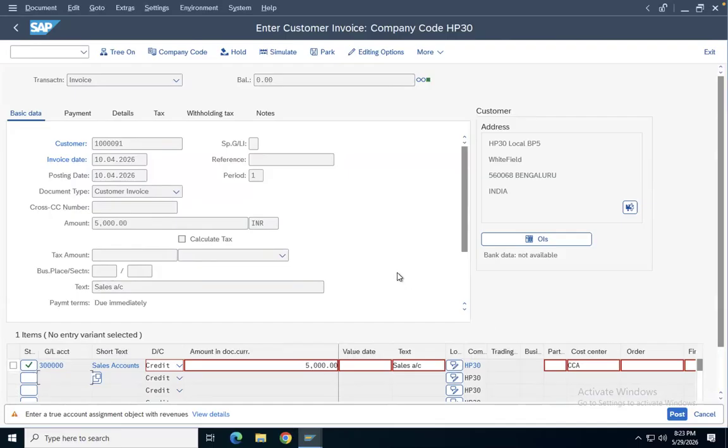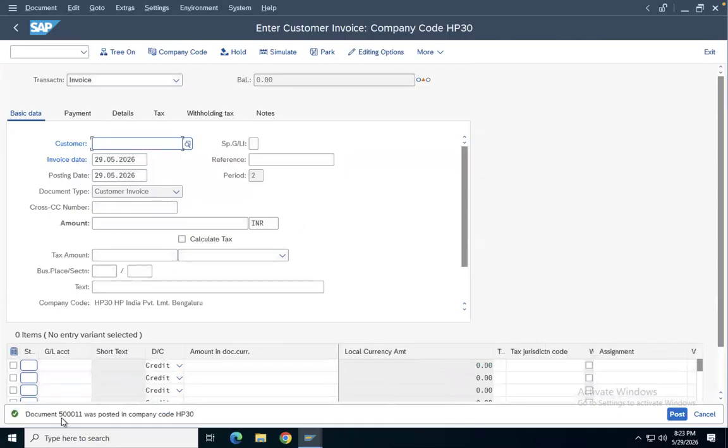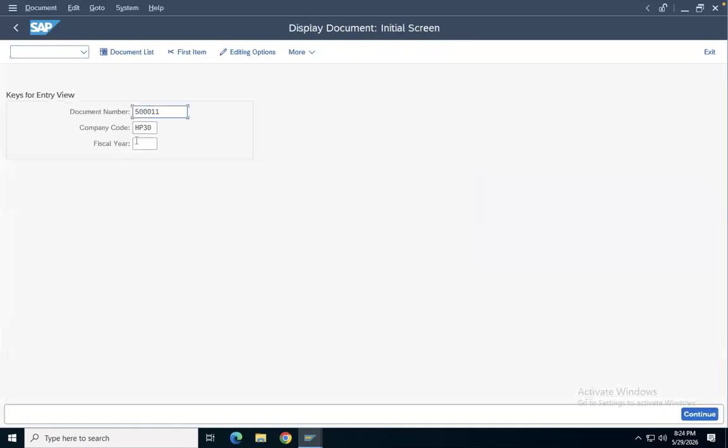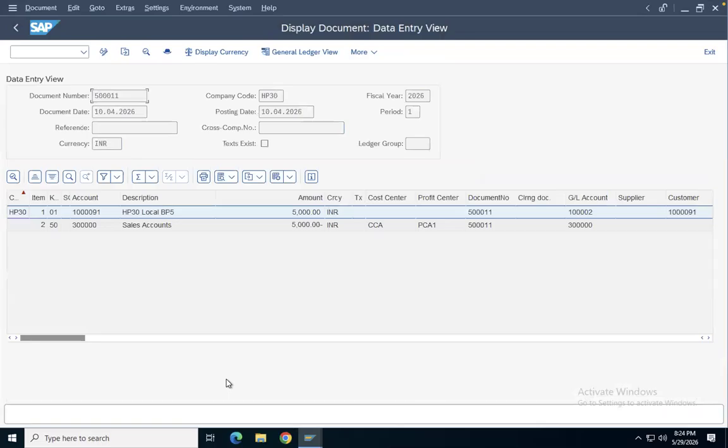That's okay. So this document has posted. See here, FB03. This document has posted. For which customer? This is the customer number.